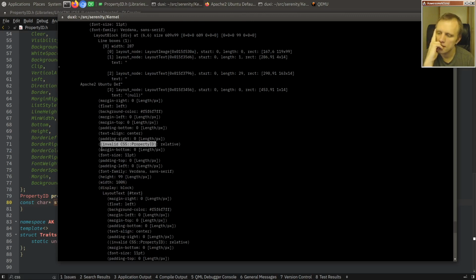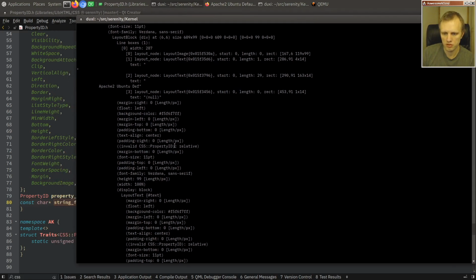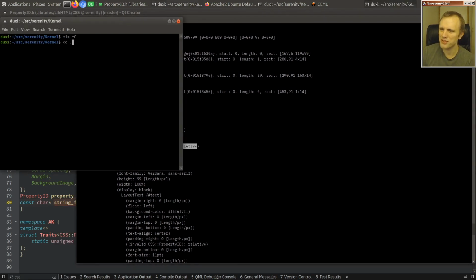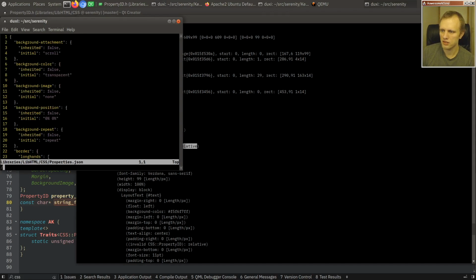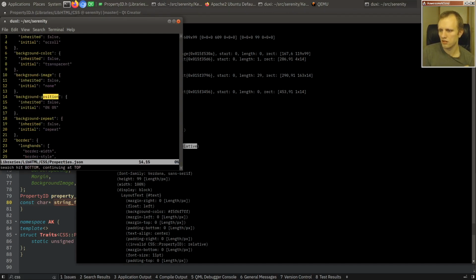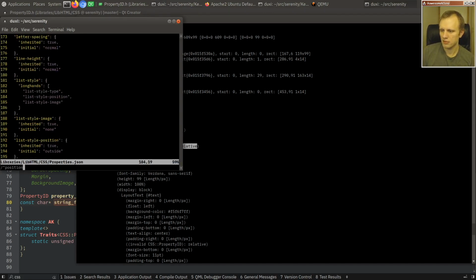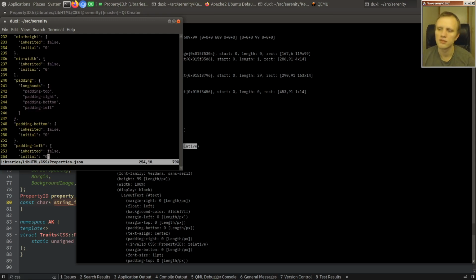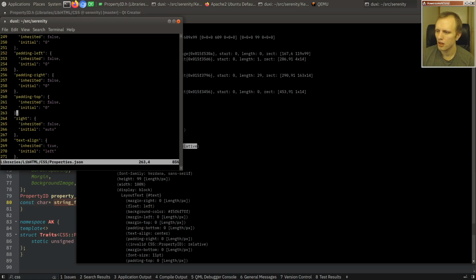I mean, I guess it's any property that we don't actually parse. We don't know what enum to give you for it. Relative. Maybe I forgot to add the position attribute. Properties JSON position. Yeah, I didn't add position. Well, that's very silly. Okay, well, we can just add that right away. So I'll show you how to add a CSS property. You just add it like this.